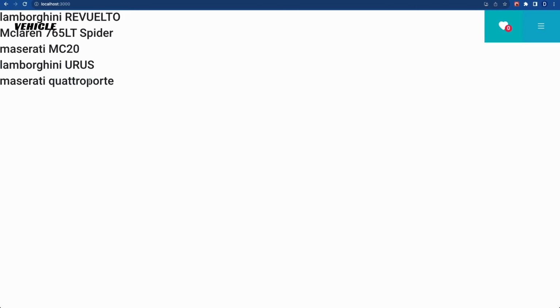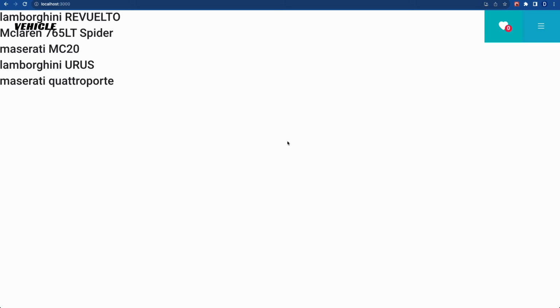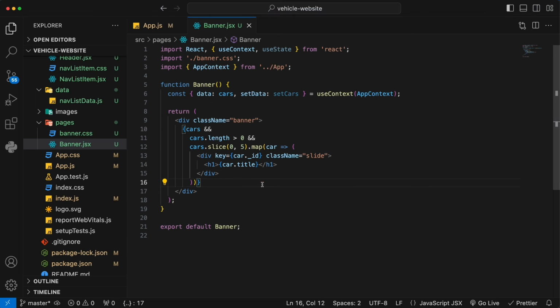We're going back to the browser. Yeah, going back to the browser, and you can see that 5 elements have been loaded successfully on our banner page. Well, so far we only showed the 5 names, but you can tell from these 5 names that we have loaded data successfully, right? Later on, we're going to fetch different parts of the data elements inside this array, and then we're going to use them at the correct place on our banner.